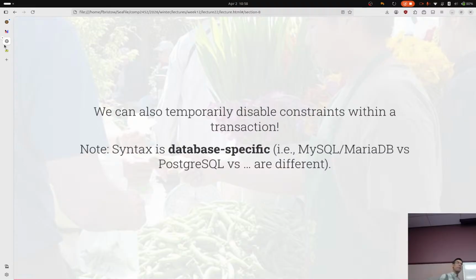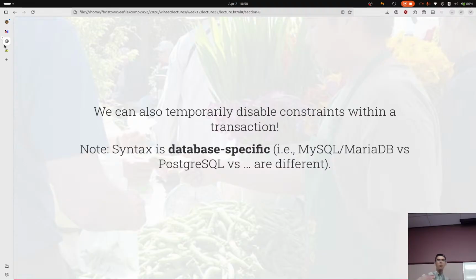An example of this in my head is I've got a one-to-one relationship between two different classes, and I have two tables for those two different classes, and both of them are using IDs that are generated by the database, so they're both serial. In order for me to do these insertions, I'm going to have to insert one and get its ID, but have the foreign key for the other table be null, insert the second one, and then go back and update the first one again. But in order to accomplish that sequence of steps, I have to be able to violate this referential integrity. I must be able to do that temporarily.